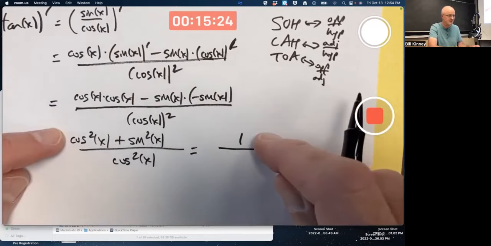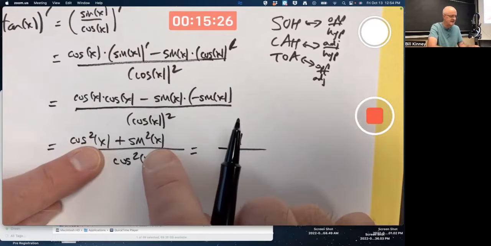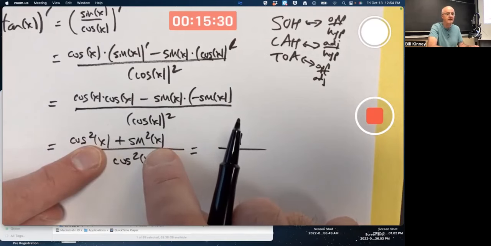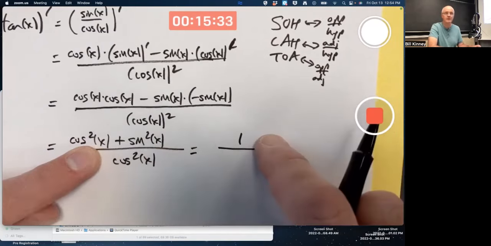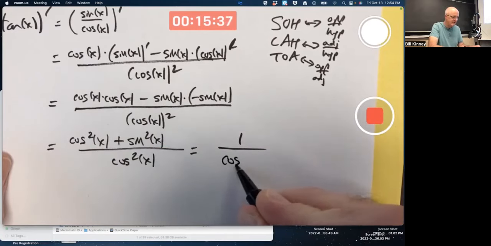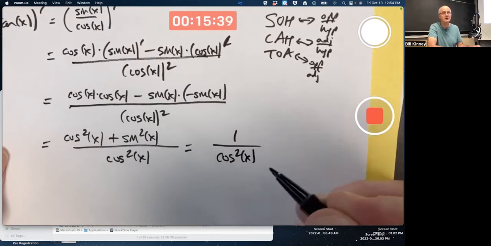Cos squared x plus sine squared x always equals 1, no matter what x is. As long as these two inputs are the same input, as they are here, the same letter, the result is 1, an identity. So one simple form of the answer is 1 over cos squared x.